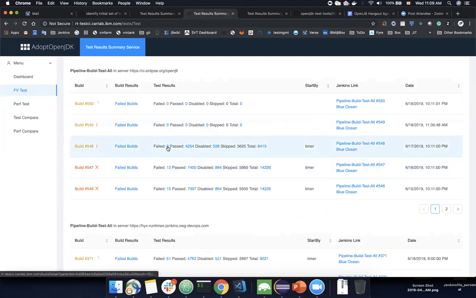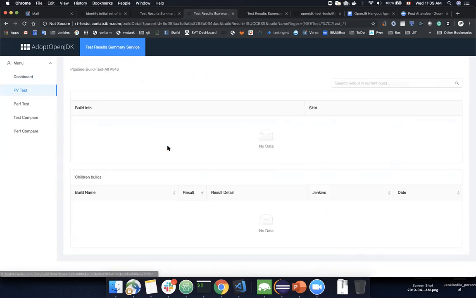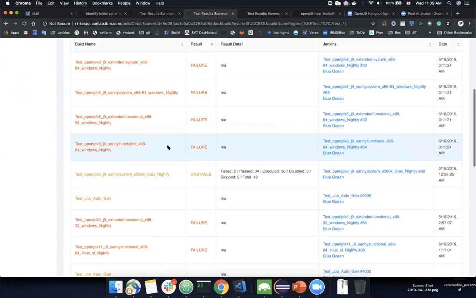And then I think the most interesting part for me, or for the people that want to do triage, is the test result. If you remember, a couple of weeks earlier Renfei and Longyu demoed TestKitGen, which gives you the summary of the test result. In this view, we actually aggregate the results for all different platforms and all different JDK versions that you run under this build. So in this case, we have 8 test failures, and we have 8,000 tests that ran. If you click on it, it actually shows you either the build failures.